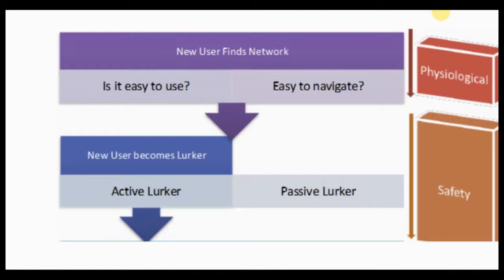Now, looking on the right, we have the physiological needs, which is the initial part of Maslow's hierarchy of needs. Why it's disconnected is because you have to assume when a person's going to be going to an online community, it's very likely that they have their physiological needs fulfilled. So what that means is they probably have shelter, food, water, their basic needs already fulfilled, or they probably aren't going to be going to your online community.